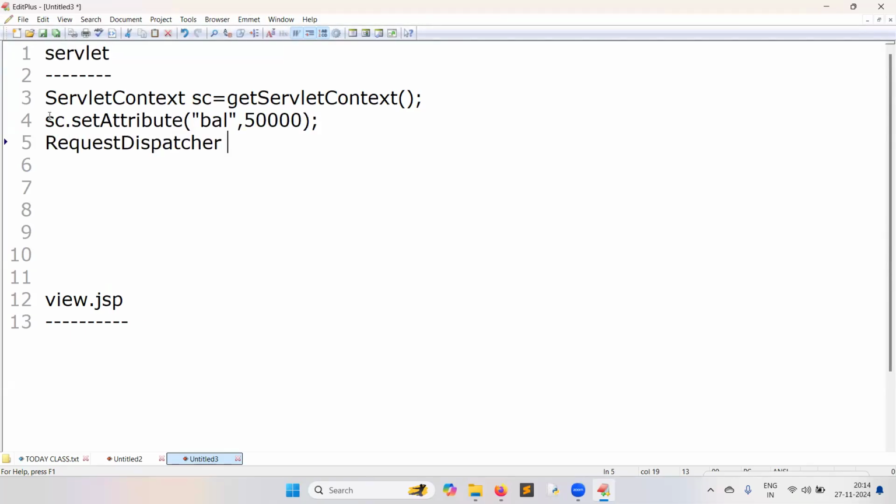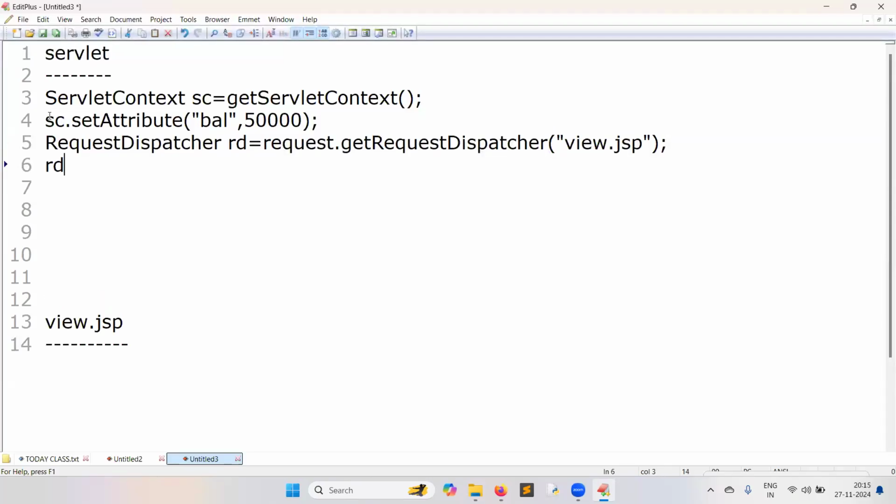RequestDispatcher rd is equal to request dot getRequestDispatcher view dot jsp. rd dot forward.